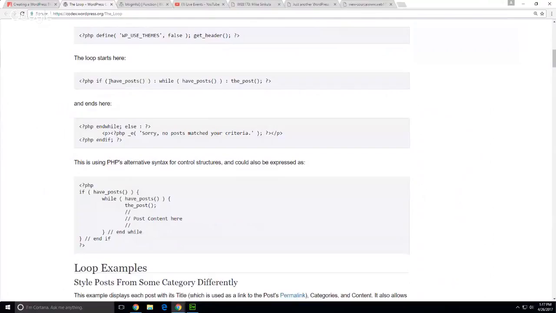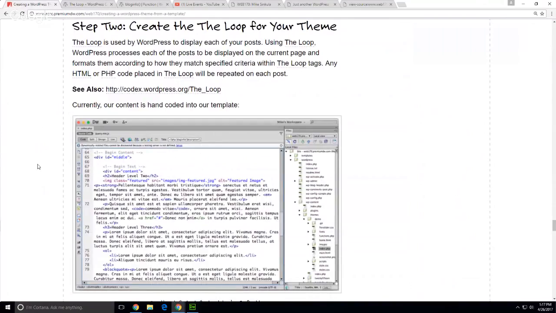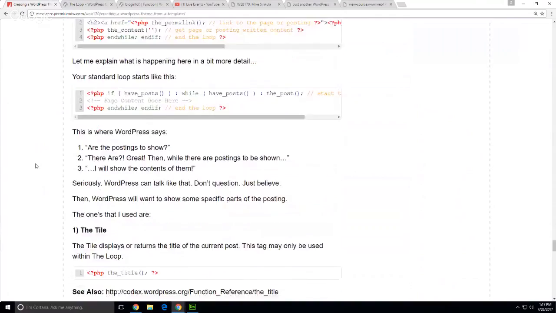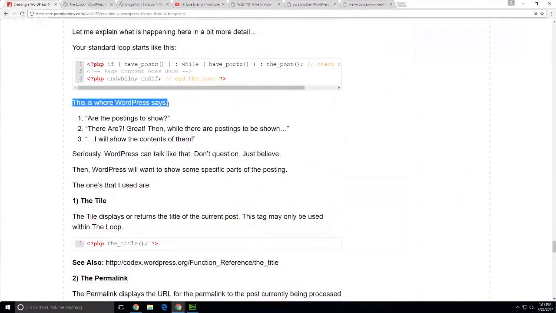If have posts, while have posts, go get the post. So this is where WordPress says, are there postings to show? There are. Great. Then while there are postings to be shown, I will show the contents of them.